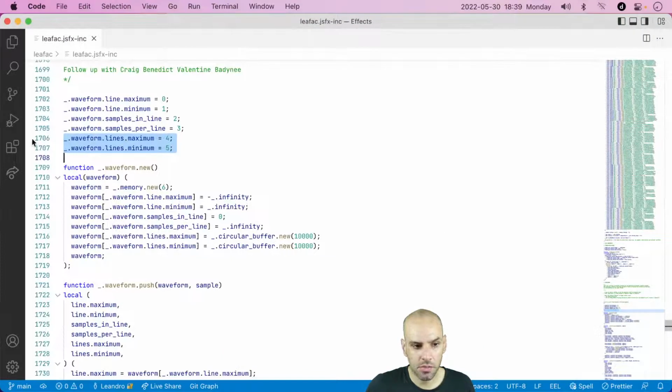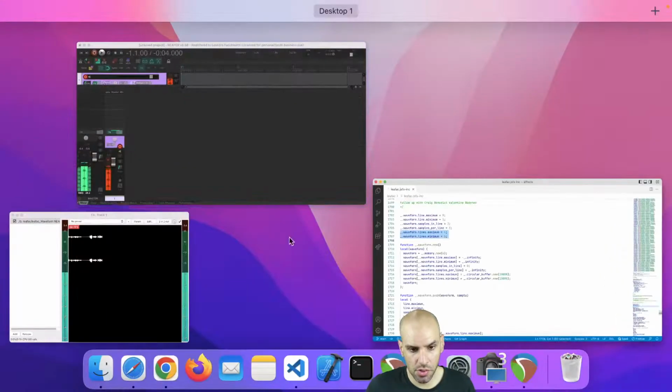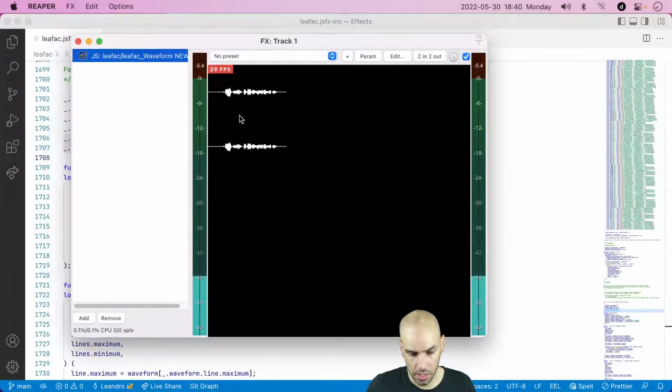But these circular buffers are big enough that first, I don't need to copy the information from here into somewhere else. So I simplified the design there as well. And they are also bigger than what you see on the screen.